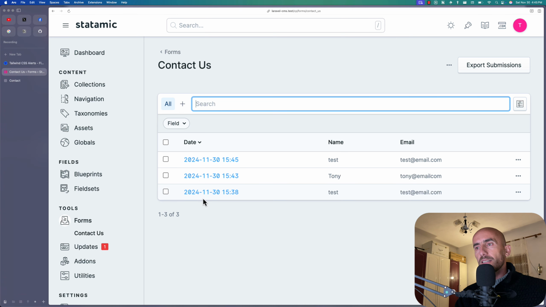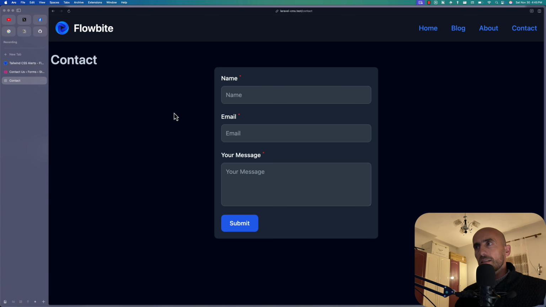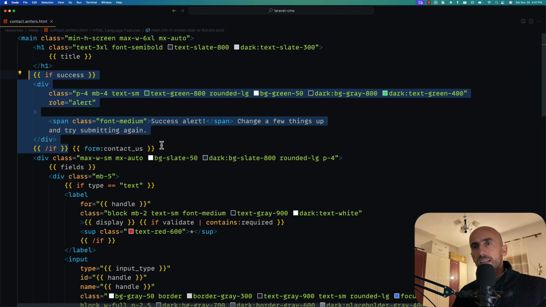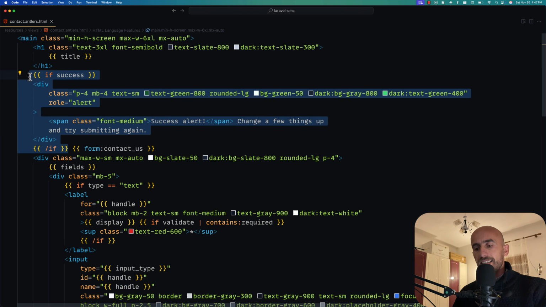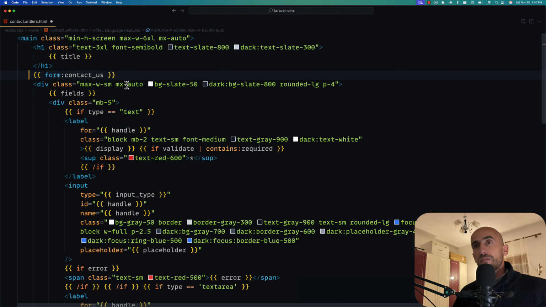yeah, that is sent, but we didn't see that success message. And I think because we need to put this inside the form, because this is if we check if the form has been successfully sent.